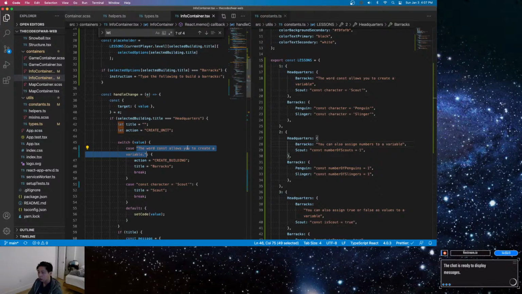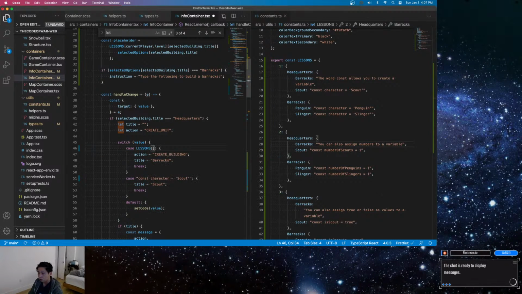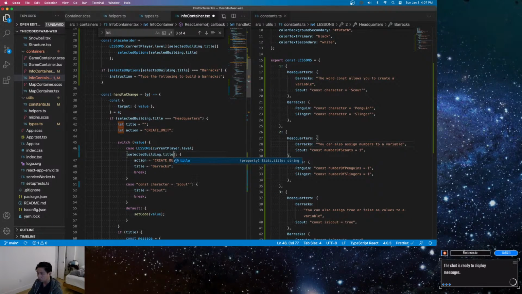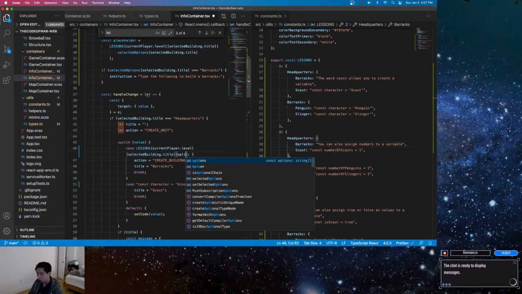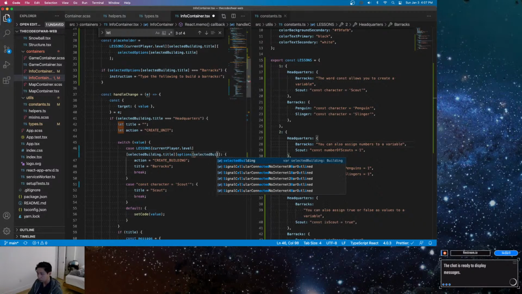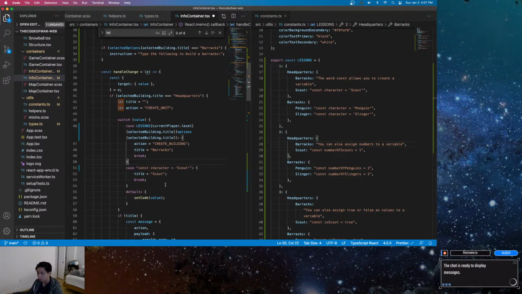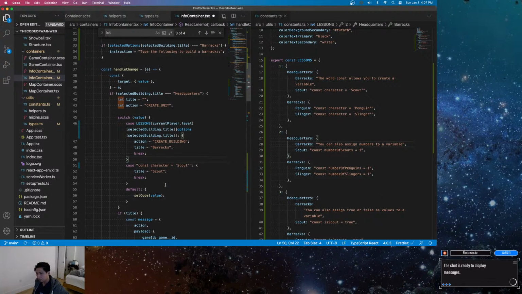Okay. Lessons current player dot level, selected building dot title, options, selected building dot title. Okay, I'm pretty sure that's it.